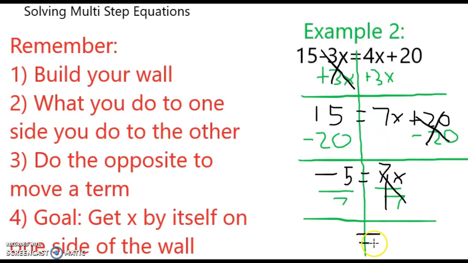And when you do this, first of all, x is by itself now. Please don't type this in your calculator and write the decimal. Just leave it as a fraction. That's going to be very helpful in this class because a lot of times this is going to represent a slope, which we need for linear equations. So just leave it as a fraction. Negative 5 over 7 equals x. Hopefully that's what you got. Check your answer. And if that is what you got, go ahead and try assignment number 1.